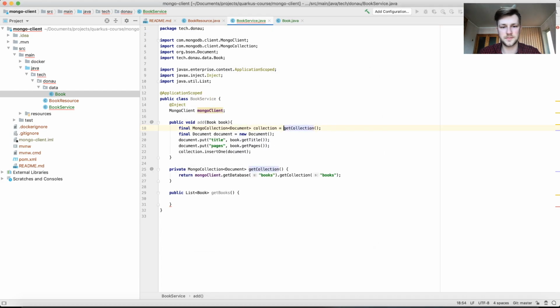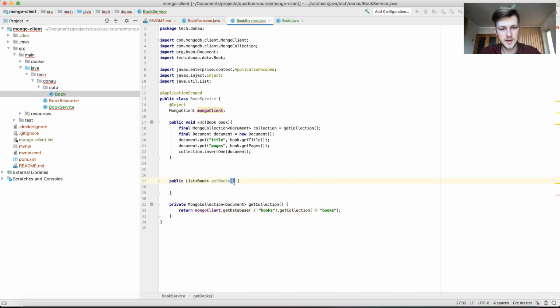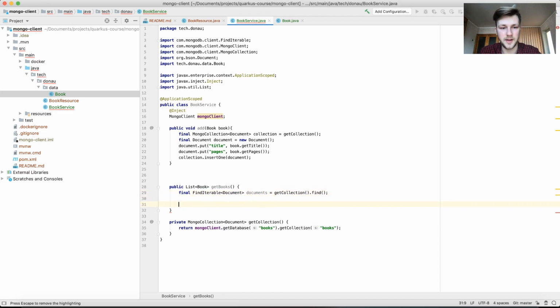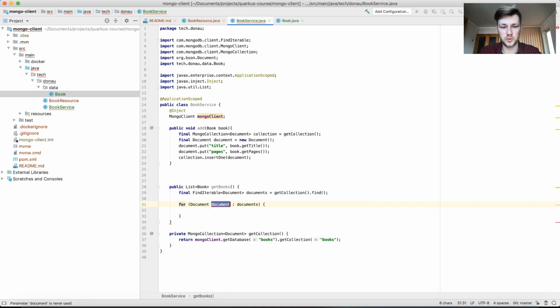So let's create such a method called getCollection, and we can call it here. We call getCollection().find(). This will give us all the documents, and what you can do with them is a forEach loop over the documents.